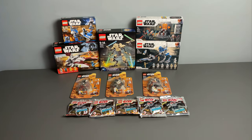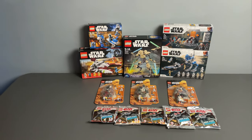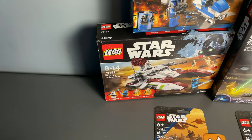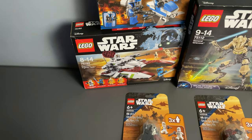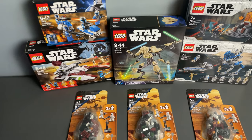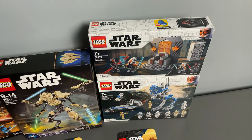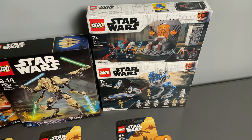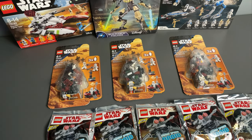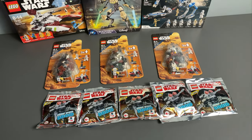On to the prequel era now, and honestly I'm quite shocked at how little I've got from this era — I suppose I just build all the prequel stuff because it's my favourite era. We've got one of the Mandalorian battle packs from 2010 or 2011, the Republic Fighter Tank with that awesome Aayla Secura figure, the Constraction General Grievous — really like that set, can't wait to build it, and I'm tempted to start a whole General Grievous collection like my Darth Maul and Kylo Ren one. We've also got the Duel on Mandalore set — ended up with two or three of those. A clone battle pack, three of the brand new 2022 figure packs, and five of the dwarf spider droids, which you'll be seeing a lot of in my clone and droid army videos coming up on the channel.